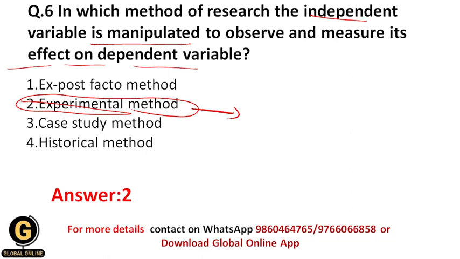And the ex post facto research method is nothing but the research method in which we are going to study the causes of facts which have already occurred in the past or in the recent past. Okay. Case study research method is a research method in which we are going to study in-depth information about a single individual person, or in-depth information about a particular group, for a longer period of time. Historical research method is the research method in which we are going to study past events and see their effects on our present and our future. And that's why the correct answer for this is second.